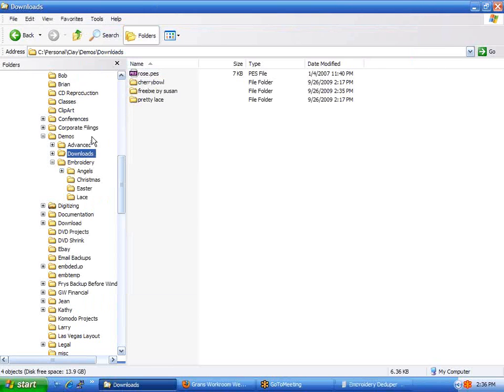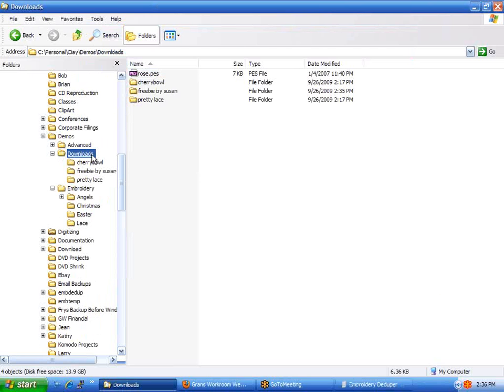Now let's have a look back here to see what it did to our downloads folder. Now I know previously Janet had put on our website about unzipping into separate subfolders. So I want to touch on that very briefly.